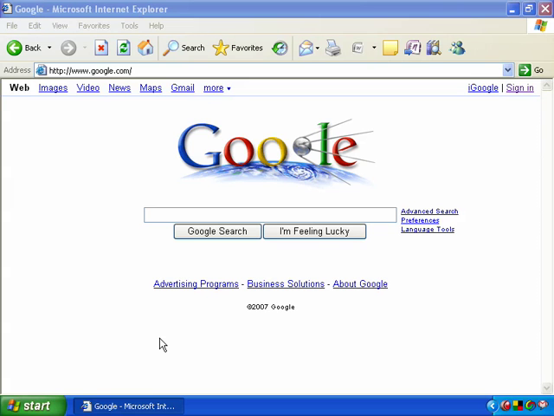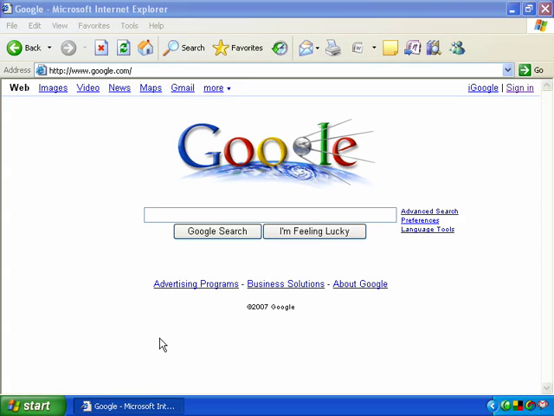Safari is a great browser, but it does not work well with Blogger. So if that's the case, I'd suggest you stop right now and download Firefox for the Macintosh. You can go to, I think it's mozilla.com, download Firefox, and once you get that up and running, we're ready to go.